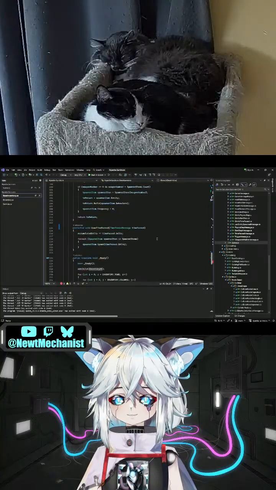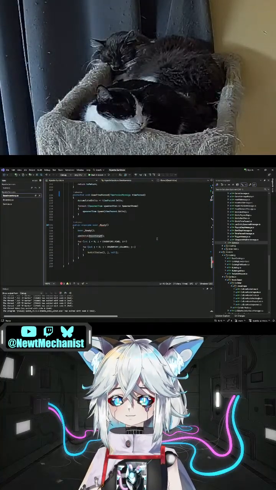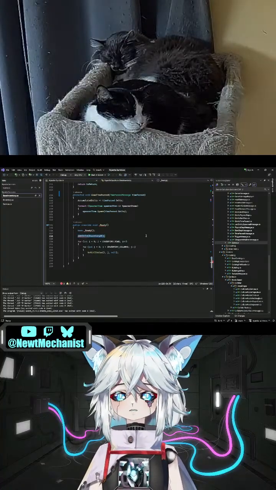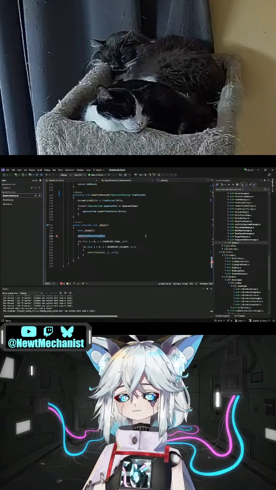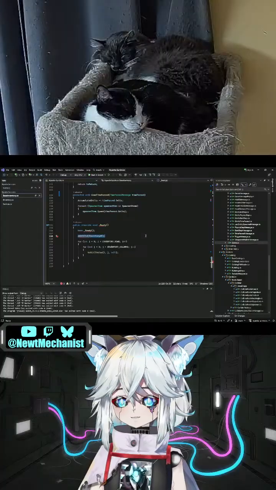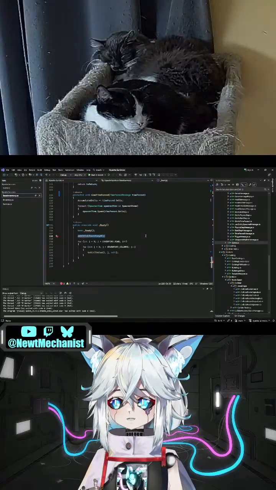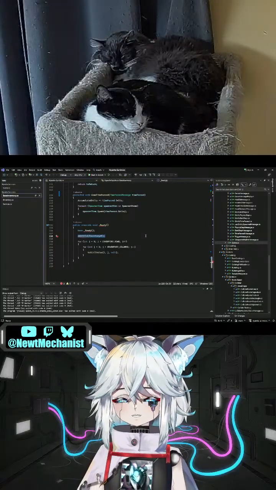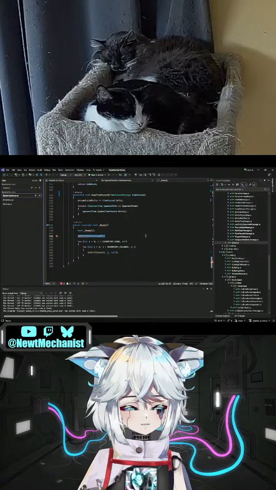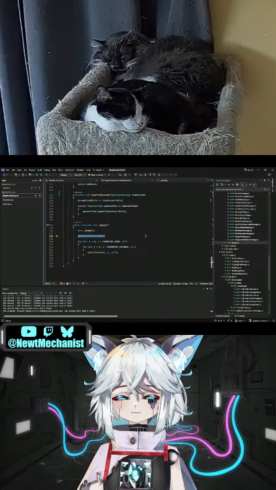The spawners. Okay, right here. This is where we're putting the inventory UI into the world as a child of the inventory itself. That's extraneous. I'm sorry. That should be a separate thing.